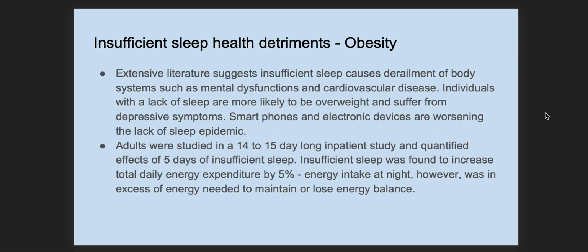So let's talk about the detriments. So obesity. We all know obesity is very common in the United States. In fact, when you ask someone in Europe, the first thing about the United States, they'll always say, oh, everyone from the US, they're super fat. And they're not wrong. Well, where is this fatness coming from? Is this fatness coming from our foods? Possibly. But are there any other factors that contribute to people being fat? Yes, as we know, being inactive, not exercising. But surprisingly, there are other factors as well, and insufficient sleep may play a role in being fat, in obesity.